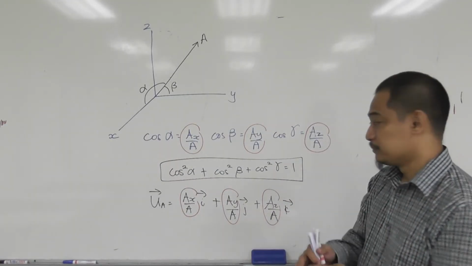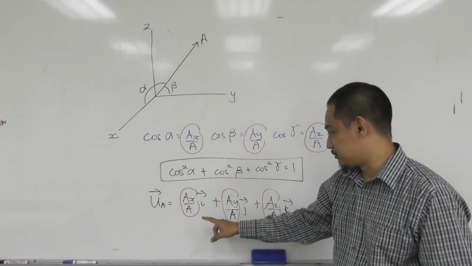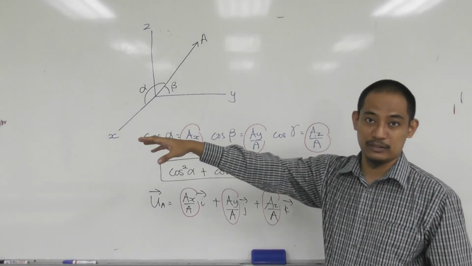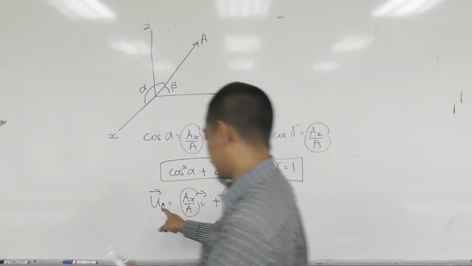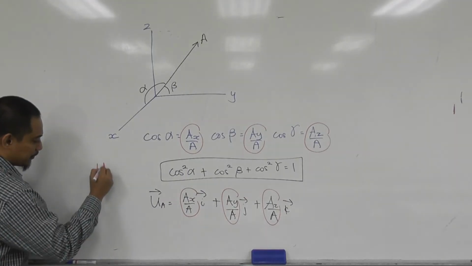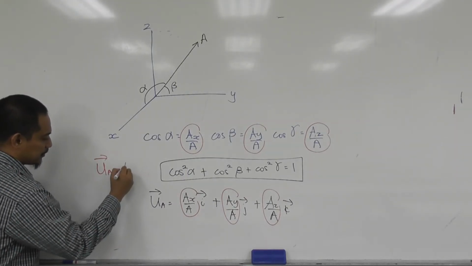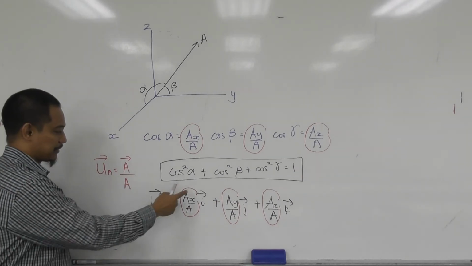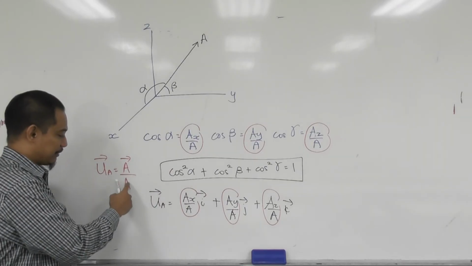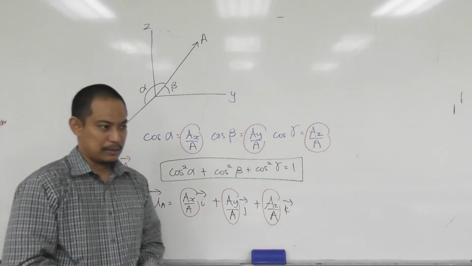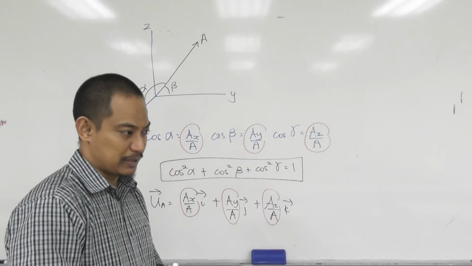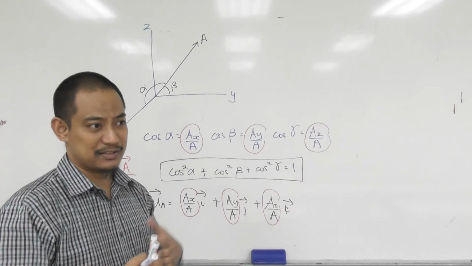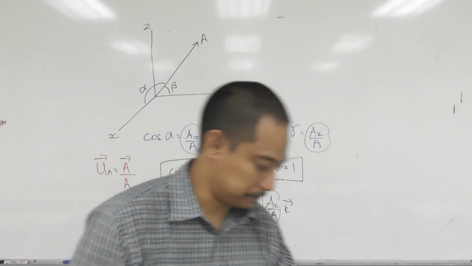So if you understand, even if you do not memorize all the things, you can still derive this from understanding what a unit vector is. Where does this come from? This comes from the unit vector being A divided by the magnitude of A, and A is Ax i plus Ay j plus Az k, and then you divide by the magnitude and you get this one, right? So sometimes it's good to understand, because even if you do not memorize everything, you can still derive it.